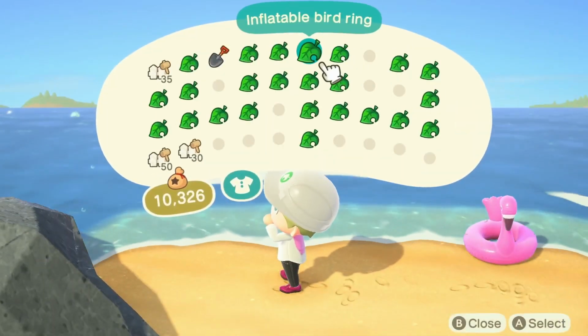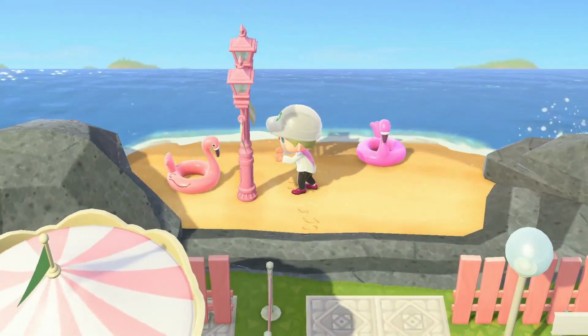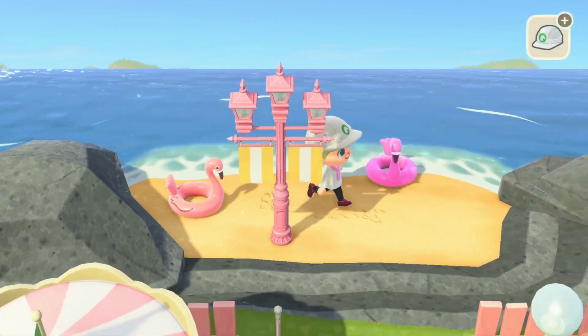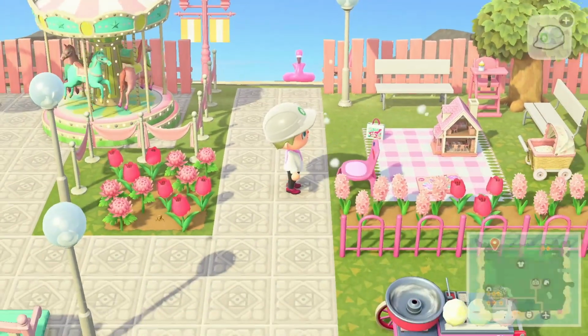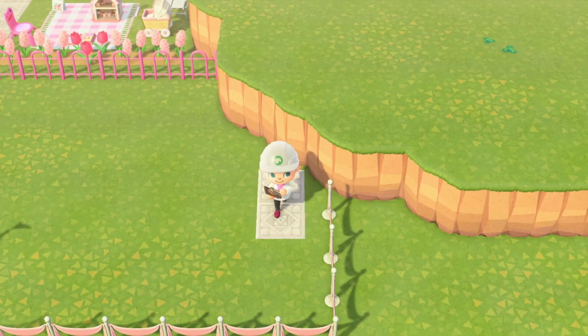So we're finally going to start doing some things to the secret beach area. I just wanted to add a little, maybe a swimming area for parents to take their kids out when they're there. So, adding the floaty devices and a seat for the parents to wait.